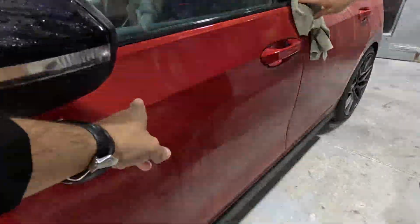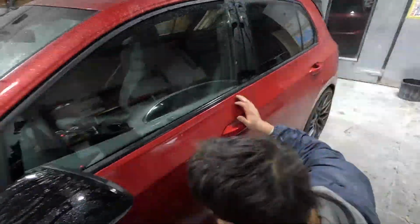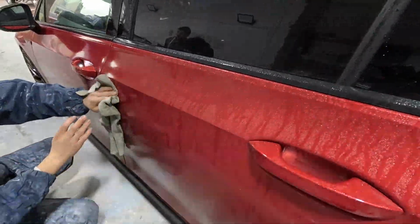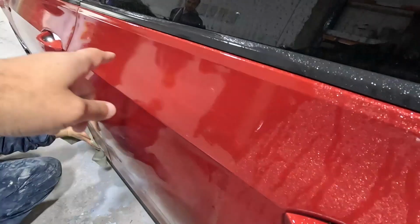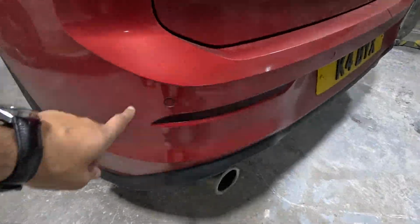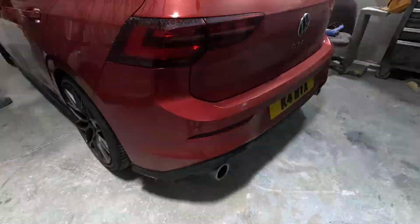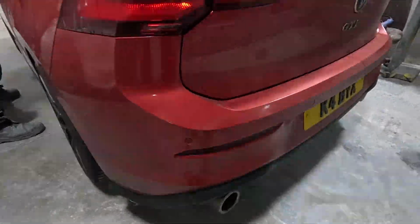So I've just turned up at the workshop, and as you guys can see, work has already started. But we have a scratch here, which is what we're going to try and rectify. So obviously the car's a bit wet, so they're just going to panel dry it all out. And we've got a pinstripe going all the way from there to the top there, and also we've had a little bit of a hit here as well. Another person that wanted to appreciate the GTI-ness has ended up doing something like that.